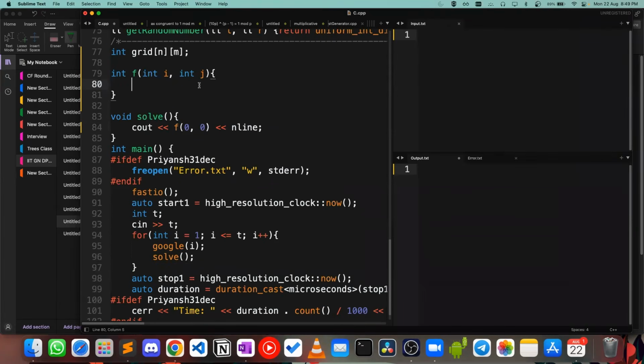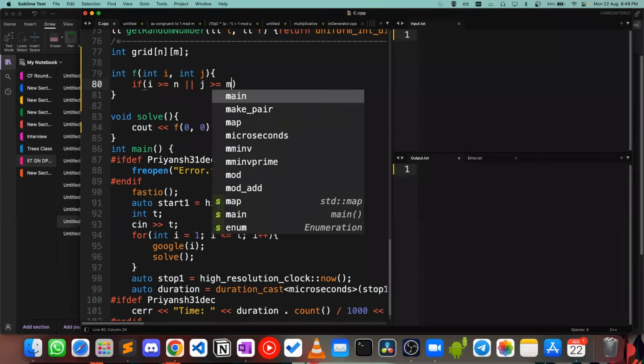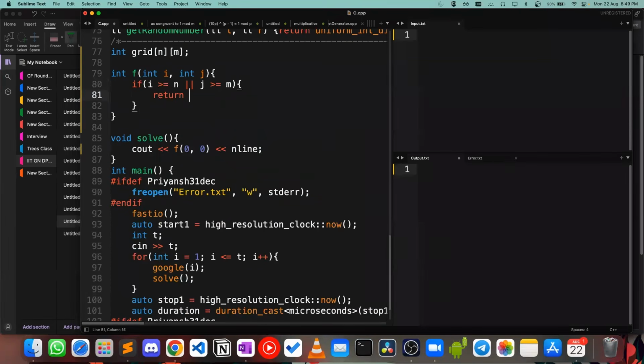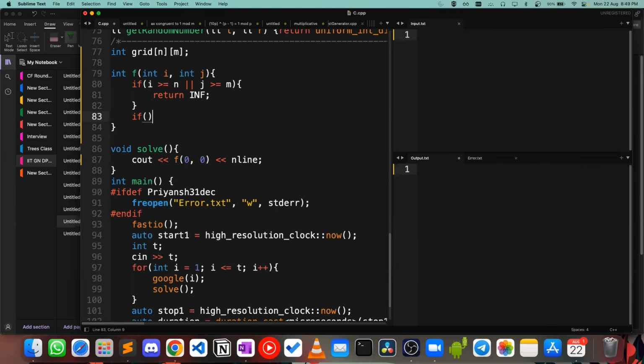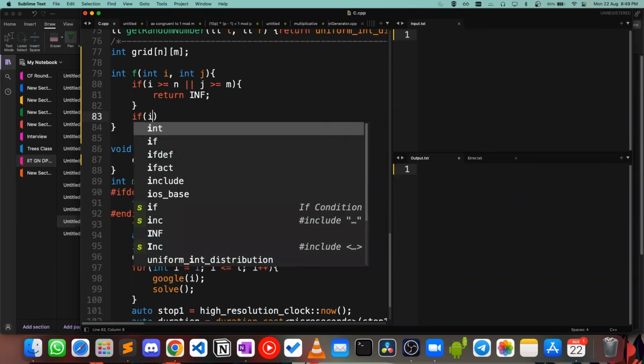Okay. What do you think is the base case? First of all, we can get outside the grid as well, right? If we are standing at a point, we could choose a direction in which we move outside the grid. So what happens in that case? Let's say if i is greater than or equal to n, or j is greater than or equal to m, in this case, I can return some very large value, infinity. We are trying to minimize our answer, remember? So if we get to a possibility where we are exploring a non-explorable path, we should return infinity in that case. What is another base case? Another base case could be that we reach the end.